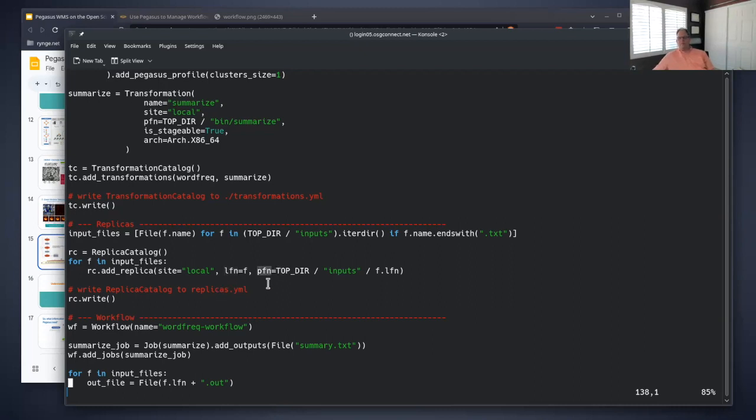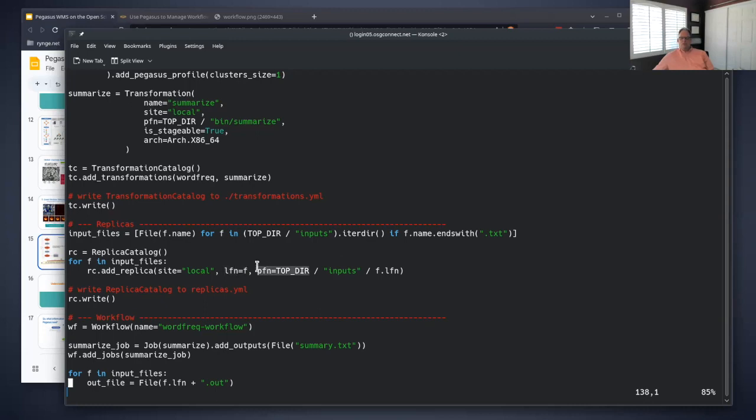And I just want to explain what those are, because this is again a concept that you might not be using otherwise. So a logical file name is a file name that just describes the file, does not describe where it is or anything. While a physical file name is a URL, right? It's like a location of this file that we can find somewhere. So this is the mapping I talked about before.